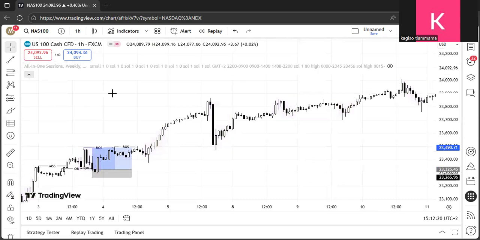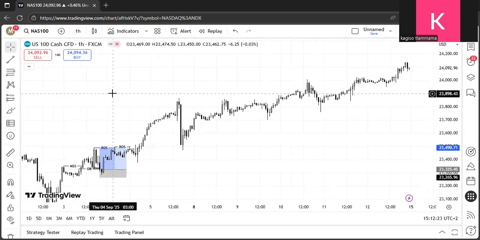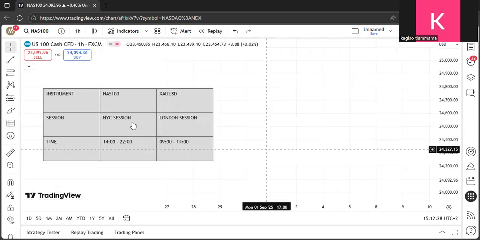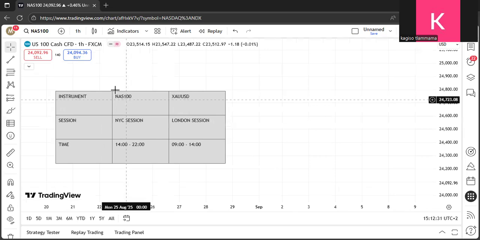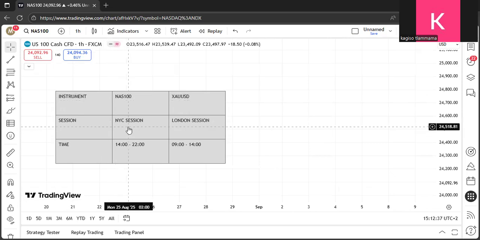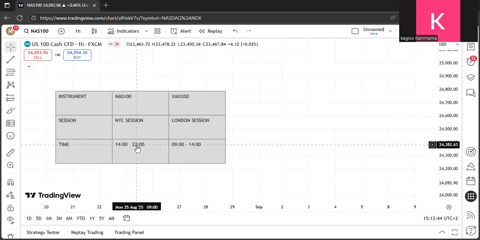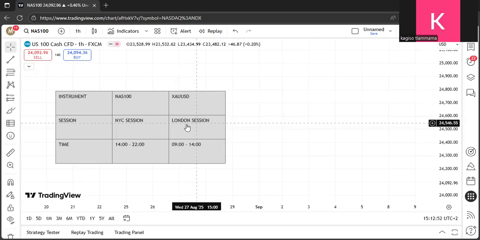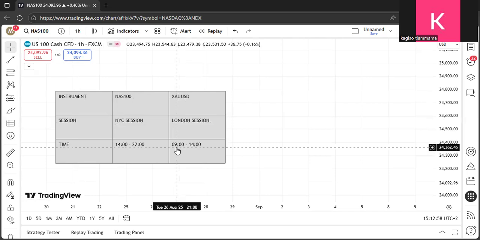But we can keep on backtesting because there are still some of you who aren't familiar with the strategy yet. So, like we said, for the new ones that just joined, we're looking at Nasdaq and we only trade Nasdaq during the New York session. That's when our strategy works the most, which is between 2 to 10. And when it comes to gold, you already know this, but I'm going to say it anyway. We trade this during the London session, which is between 9 until 2.